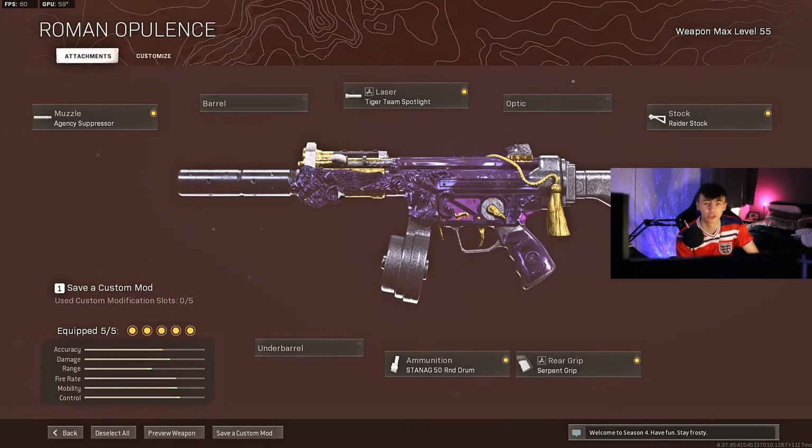The suppressor obviously adds some recoil control, takes you off the radar. The radar stocks will increase that movement speed, sprint to fire time. The 50 round drums, a lot of bullets in the gun, and the serpent wrap for that better ADS speed.